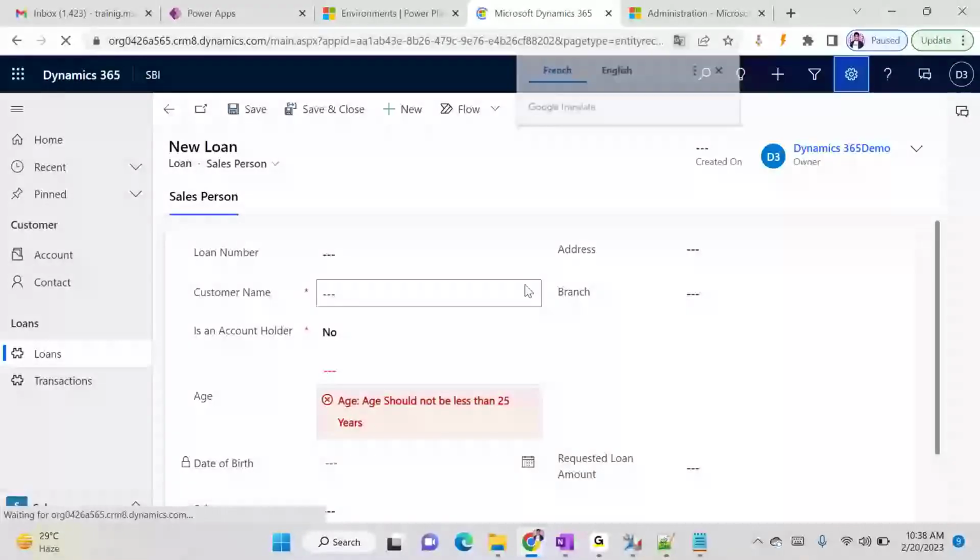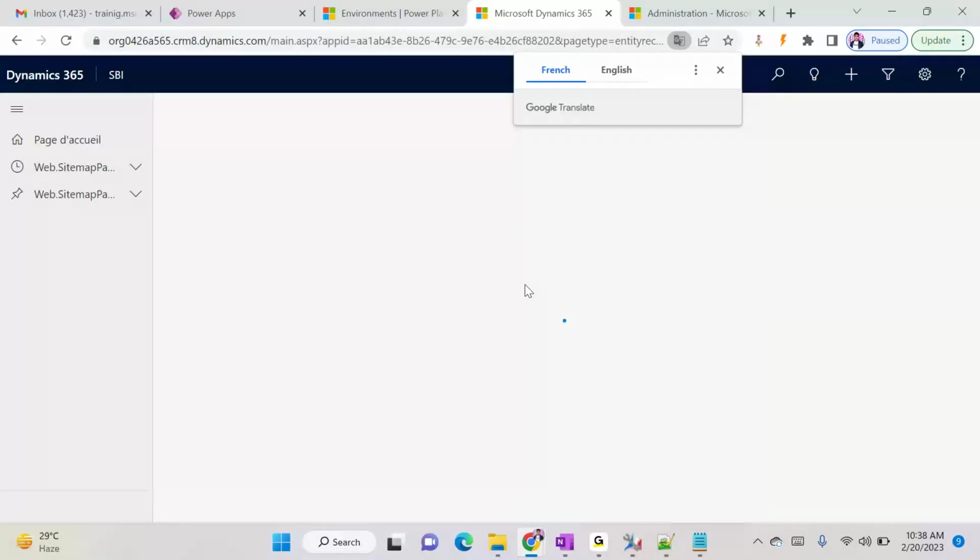Once you click OK, the CRM will refresh and the form will open again.